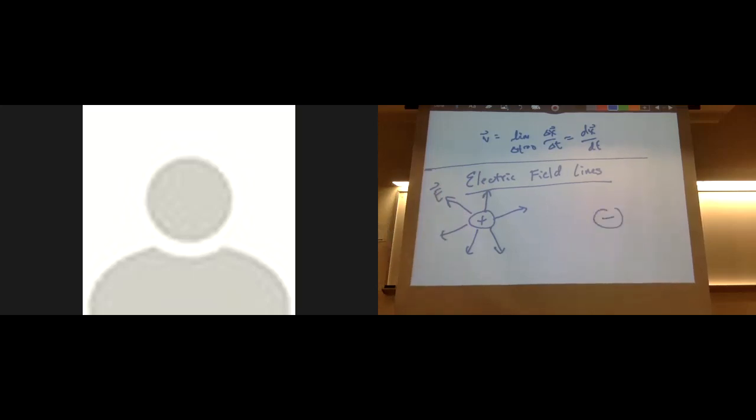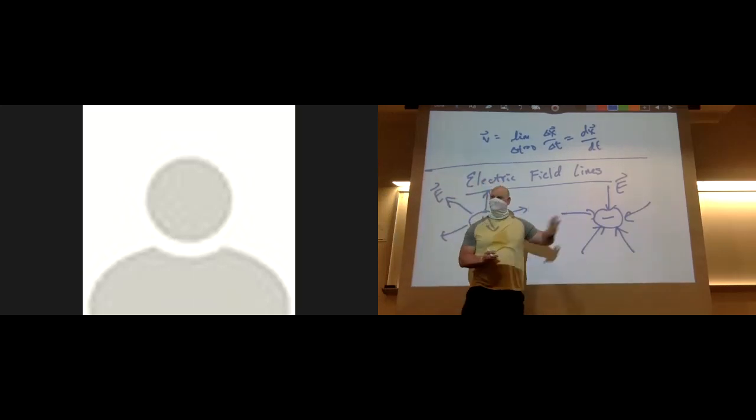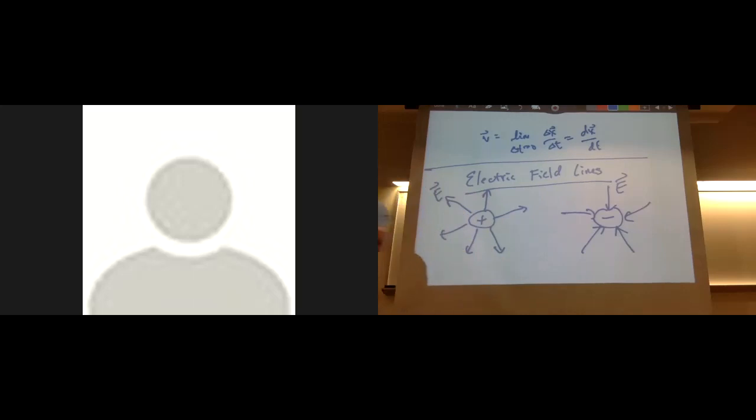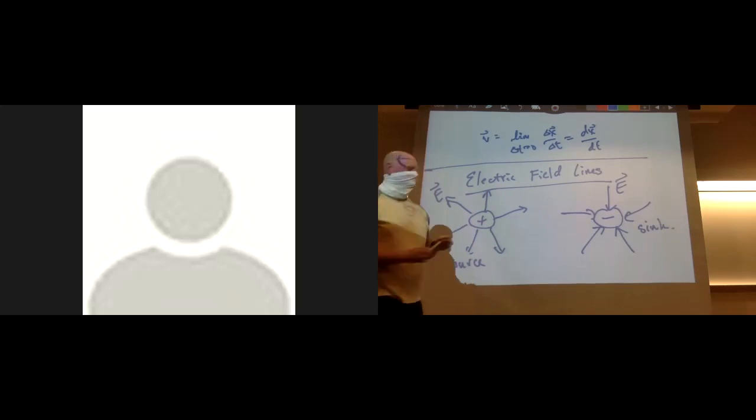If I had a negative charge, this means that it wants to be attracted to it. So this guy would have electric field lines going in and ending on the negative charge. Now the thing about electric field lines is as long as there are no other particles near it, they always have to move in straight lines, which means they have to start someplace and they have to terminate someplace. They start at positive charges and they terminate at negative charges. So usually we're going to call a positive charge a source of electric field lines, and a negative charge is going to be a sink. This is the place that they terminate.